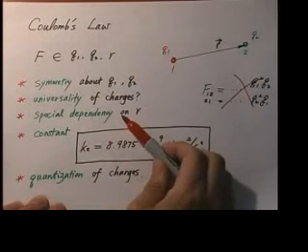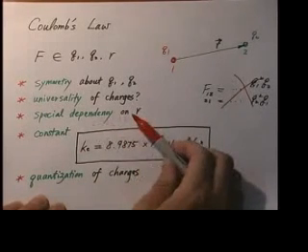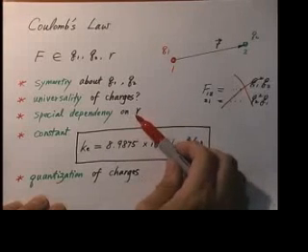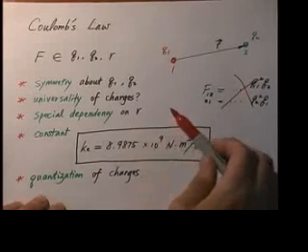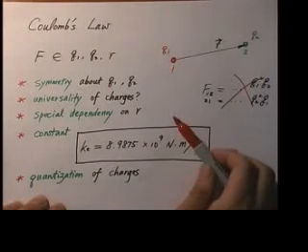Okay, another thing we look at is how it depends on r. How does the force depend on r? We know that when it comes to gravitational force, the force depends on the distance between the 2 point masses as 1 over r squared. Remember that? We call it the inverse square law. Now, why does nature choose an inverse square law for the gravitational force? We don't know.